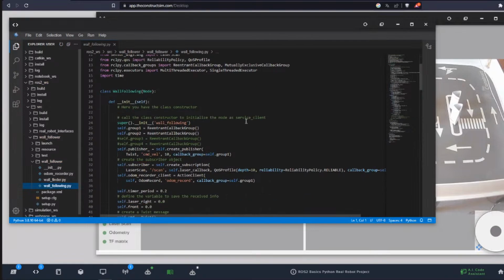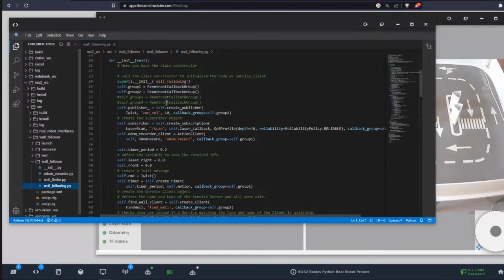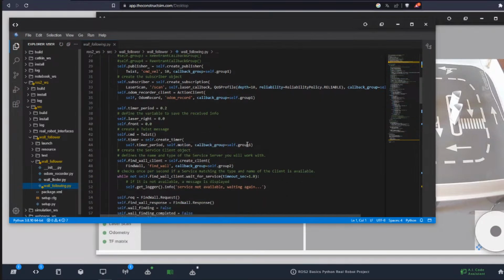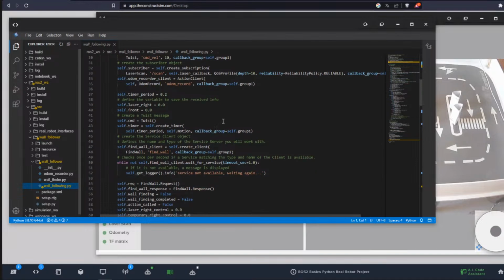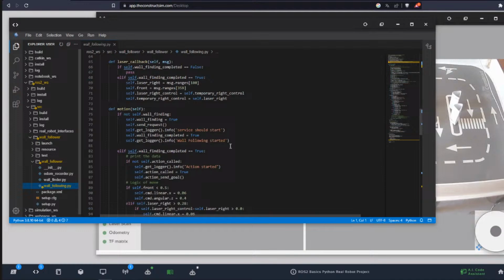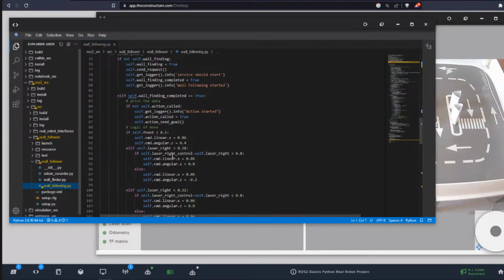In the wall following, here I created the publishers and subscribers and the client. Some time I used a timer callback group because the main function would work better in the timer group. I see. And here I want to show the thing I did with the control.